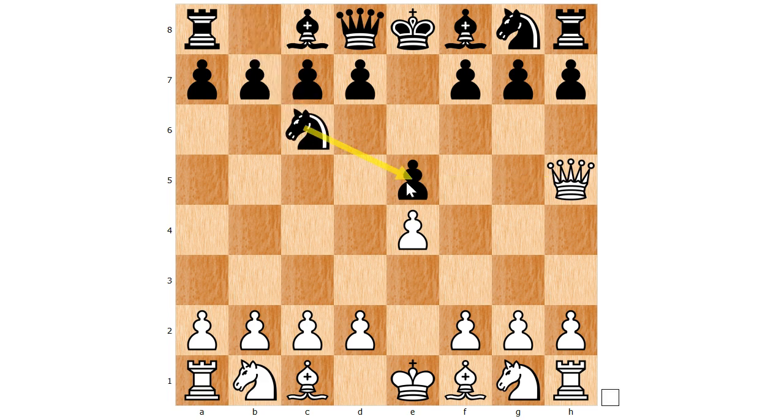We write Nc6. On the next move, white develops their bishop to c4, which now also attacks the pawn on f7. We write Bc4. Black decides to develop this knight to f6 and attack white's queen in the process. We write Nf6 question mark. Why the question mark? Because it's a bad move. In fact, it's so bad we could even consider marking it with 2 question marks. Nf6 question mark question mark.